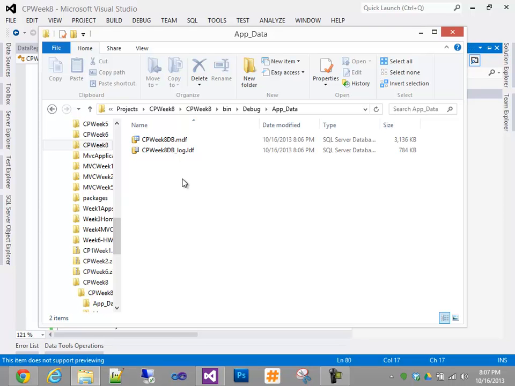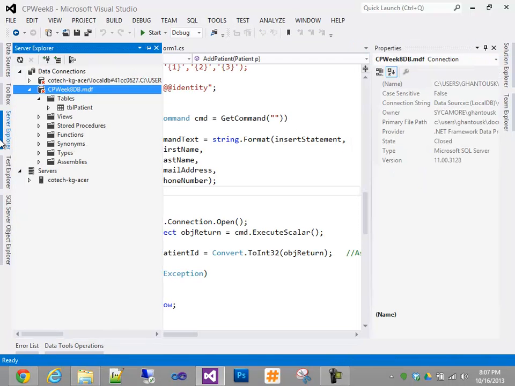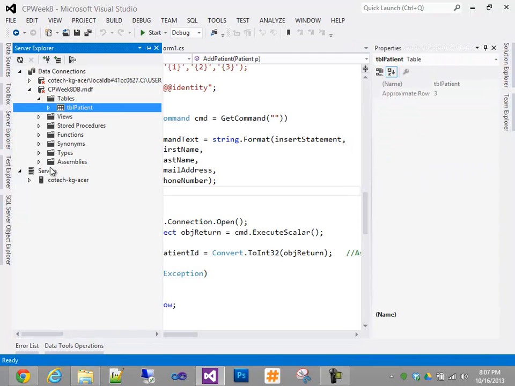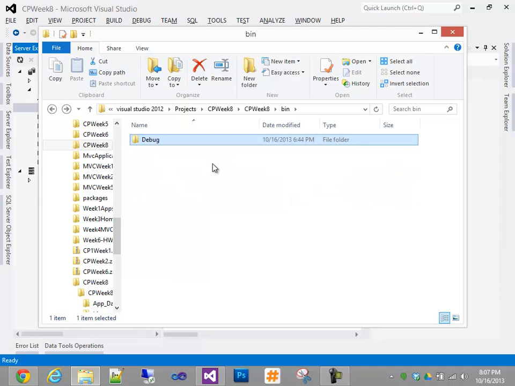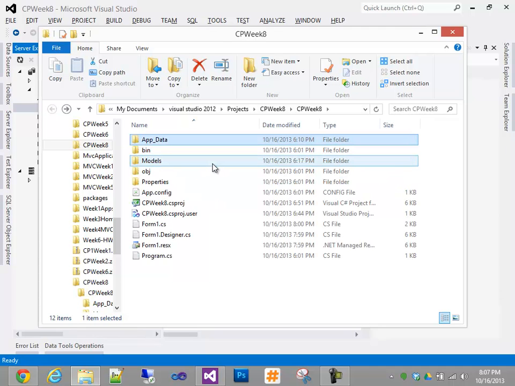These are the database files that we're running against when we actually launch the application. When we're inside Visual Studio, this is not the same database. This is the one that lives 3 folders up inside of this app data folder.